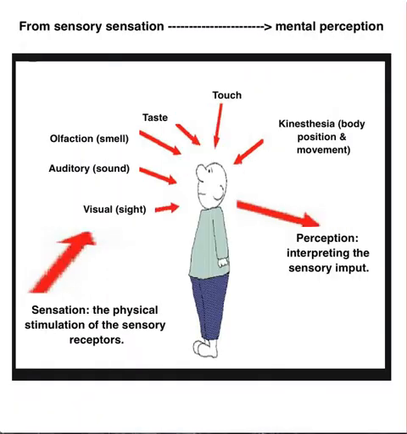The first half of Module 19 covered how we process incoming sensation from the outside world. As the diagram on the screen shows, this is how we take the incoming sensory sensations and transform them into neural impulses that are sent to the brain. The brain does its magic, and as a result, we can see. But this is only half of the vision story.